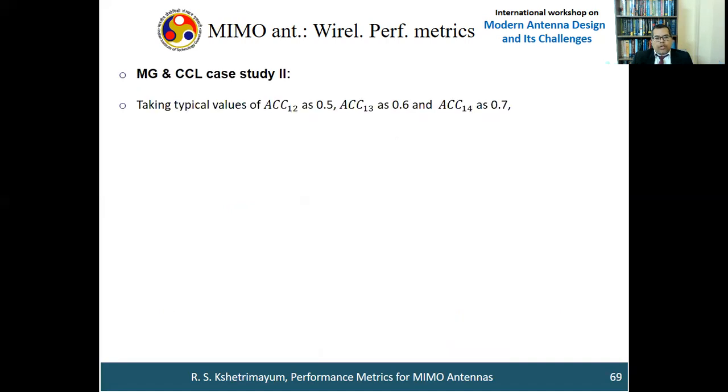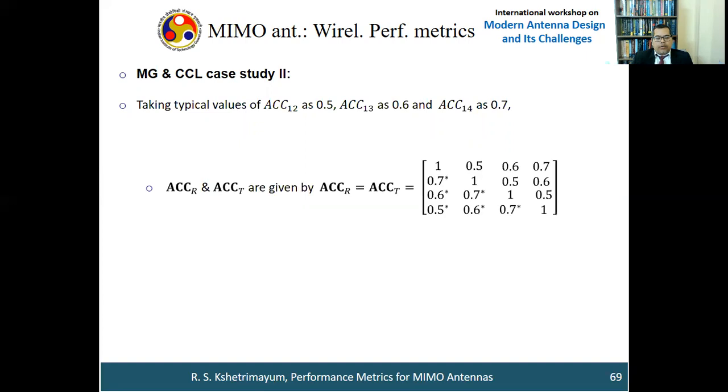So you can actually find out the antenna correlation coefficient for a circular matrix. This is a typical value we are considering for a 4x4 MIMO system, and you calculate the channel capacity loss, which is 4.3168 bits per second per hertz, which is also quite high. You need to minimize the envelope correlation coefficient. Multiplexing gain is okay. It's 4 for the 4x4 MIMO system.